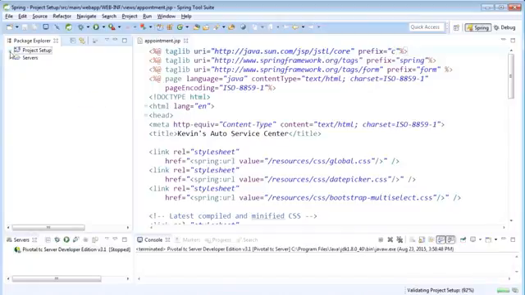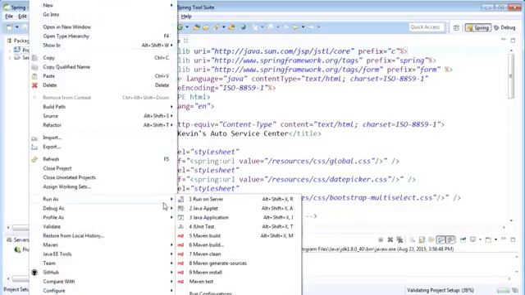We can collapse our project, and at this point we're simply going to start the project on the server. So if you now right-click on the project and then go to Run As, you can then click on Run on Server. A great shortcut to remember here is holding Alt, Shift, and X, and then pressing R. You'll see me use this throughout the course to kick off the application.